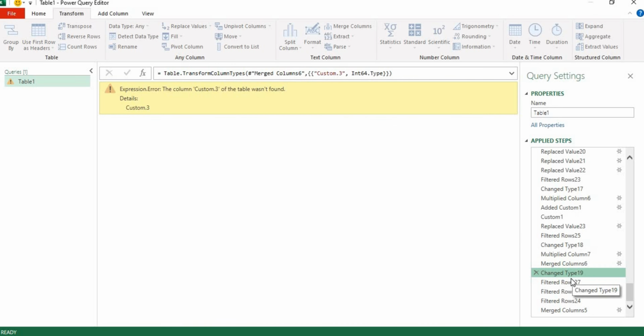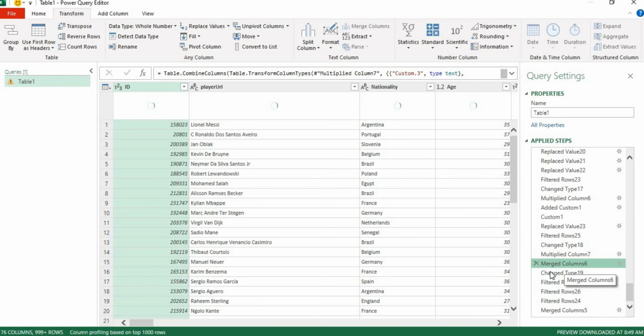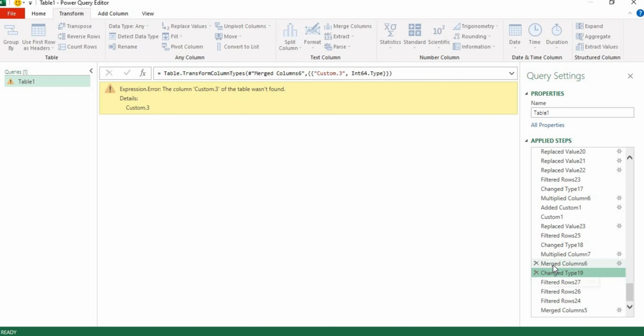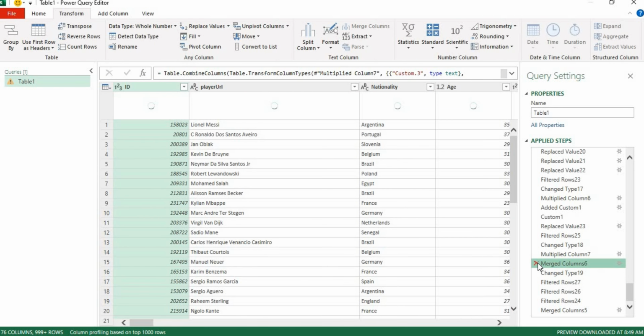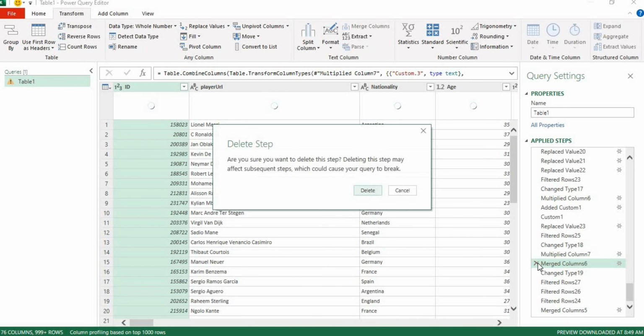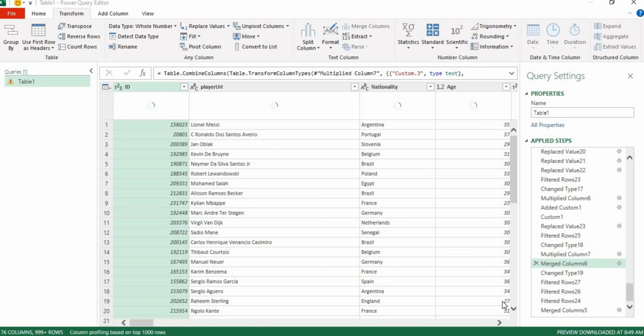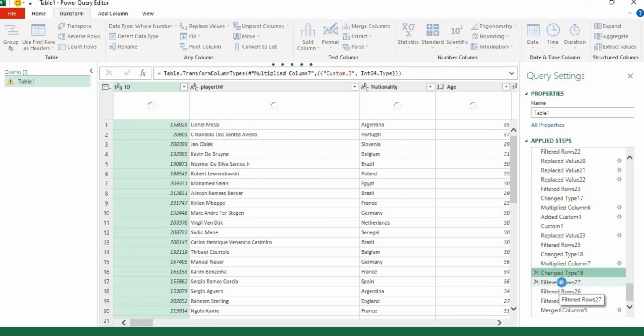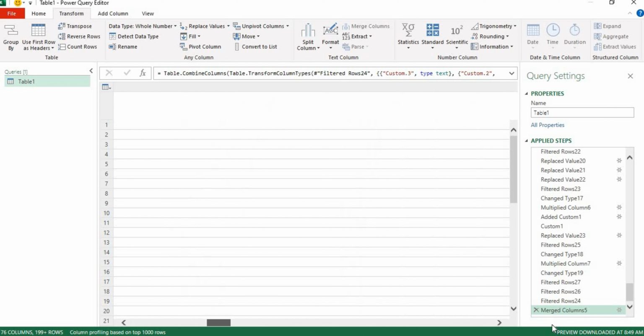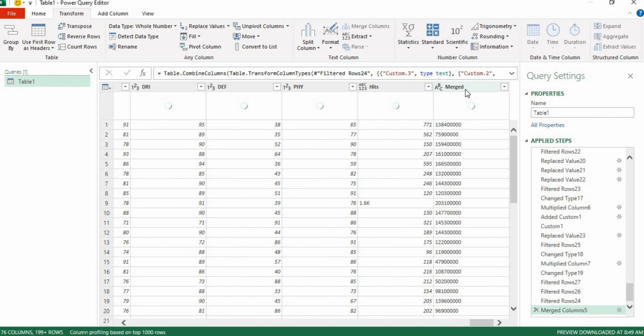So if I go like this, they're affected because I've already merged them here. So I can just go ahead and remove this step that I did here. It has affected the other steps that I've done. So I'm just going to remove it so that others can be applied. So let's look at it here. So they have been perfectly merged.